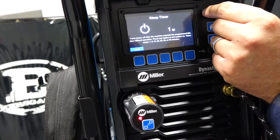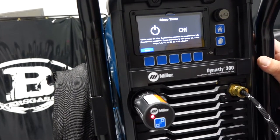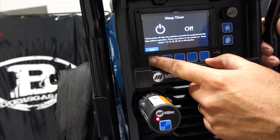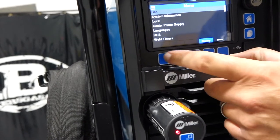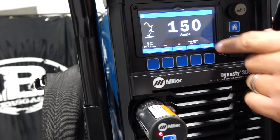We can do on or off, and you can choose the amount of minutes. So if the machine's on and they're not welding and they go to lunch, you could set it for 30 minutes and the machine would shut off after 30 minutes. It's just unique to this unit, kind of a nice feature. We're gonna go back out of there. Go back home here. So that's basically all our functions on this unit.